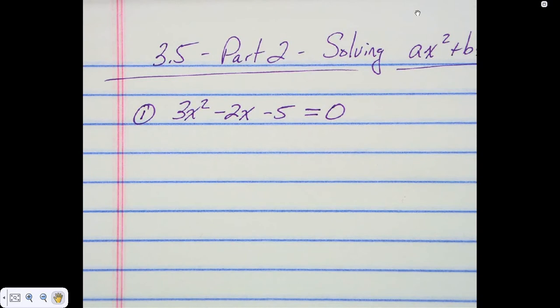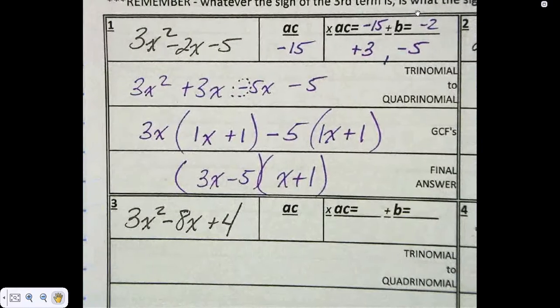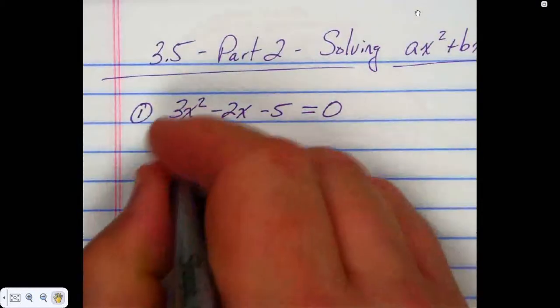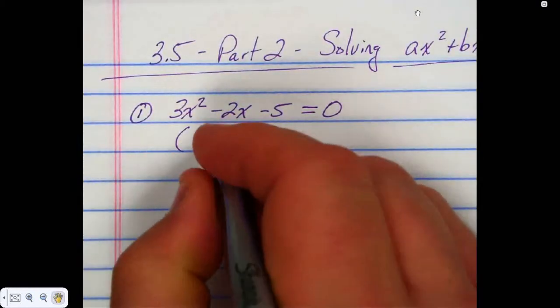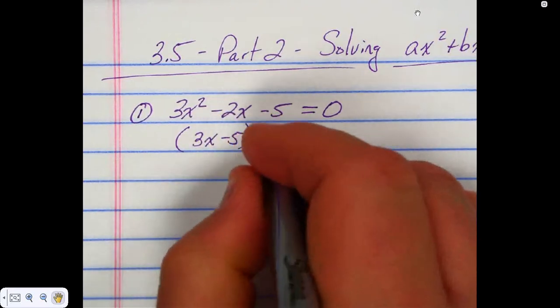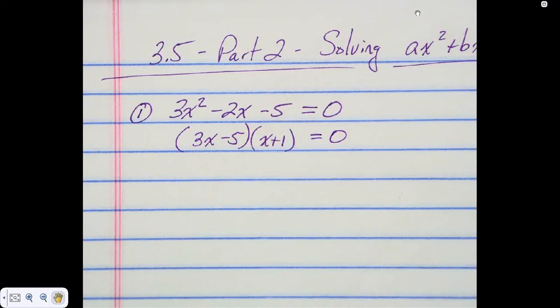Now here's the nice thing, and here's how I'm shortening this assignment. Once you're done with this, do you need to go through that whole factoring process again? You've already done it, haven't you? What did we find our answer to be here? When you factor that, you get 3x minus 5 in parentheses times x plus 1. So underneath here, you ought to be able to go straight to writing 3x minus 5 times x plus 1, all of that equal to 0.